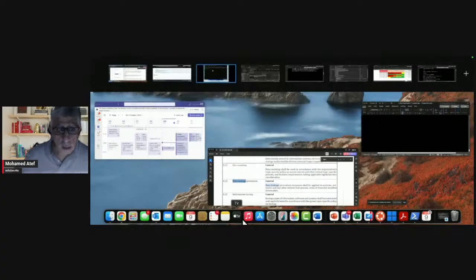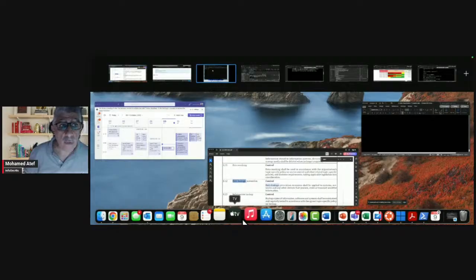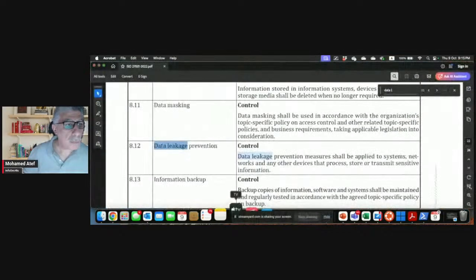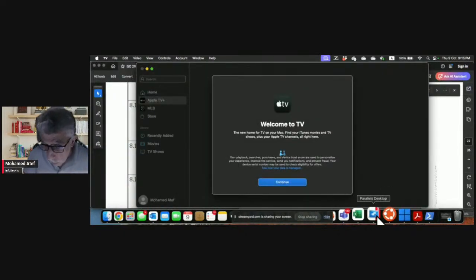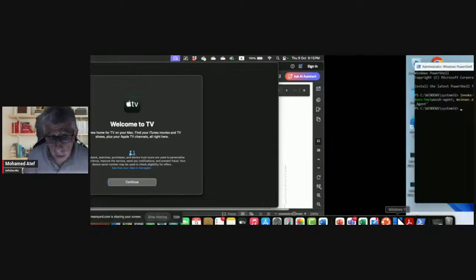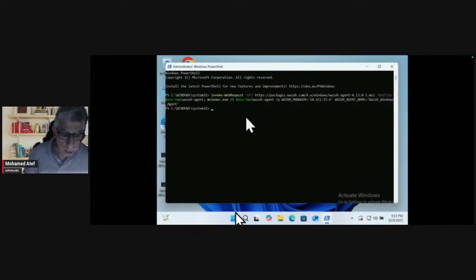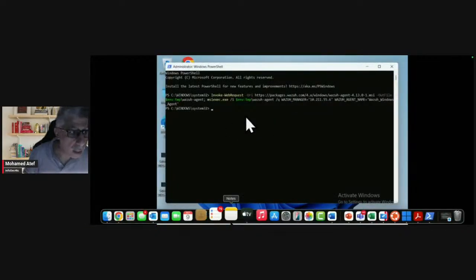Okay, so the agent is downloaded, and if I want to check, I can go back to my machine. If I want to make sure that the agent was downloaded successfully, it's easy.